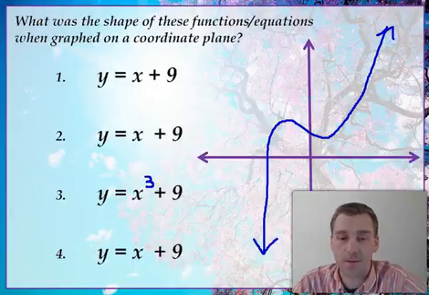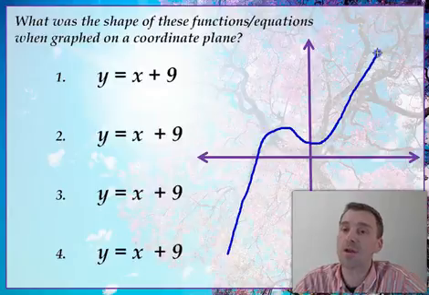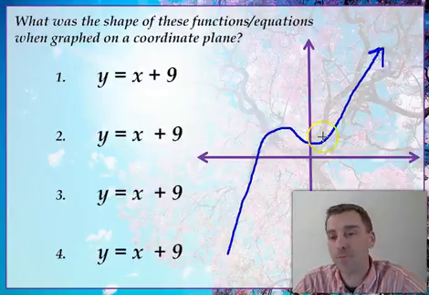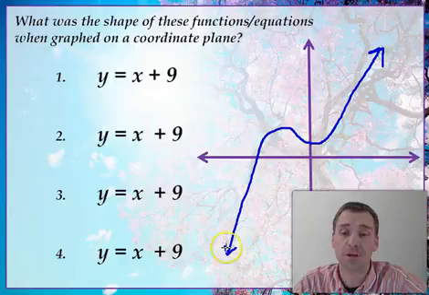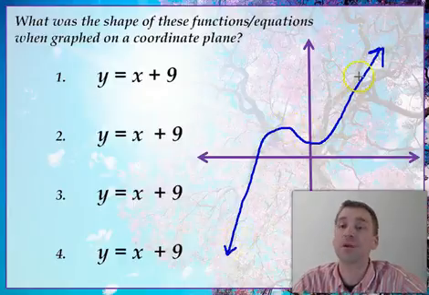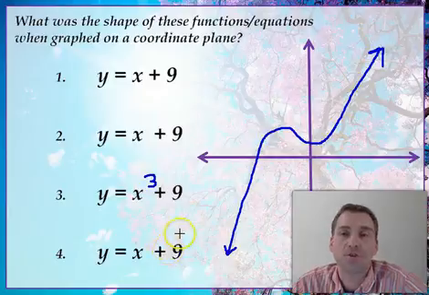Oh, that's an ugly one. Let's redo that. So it would look like this. Now, it might not have humped like that right there, maybe not turned as much, but it did definitely turn. So 1, 2, 3 times. That's what it was when we had a cubed function or equation.